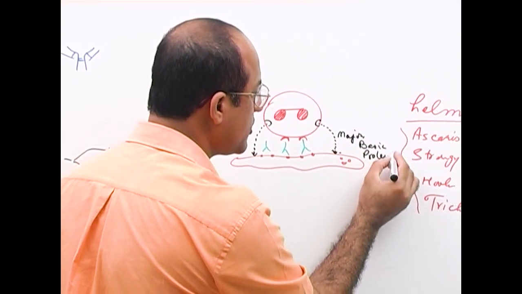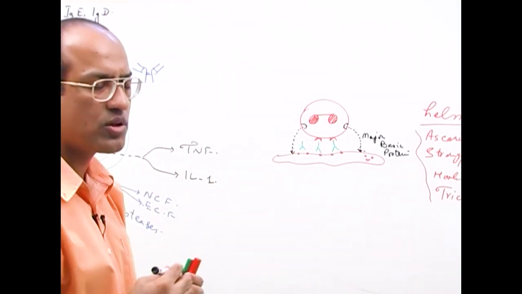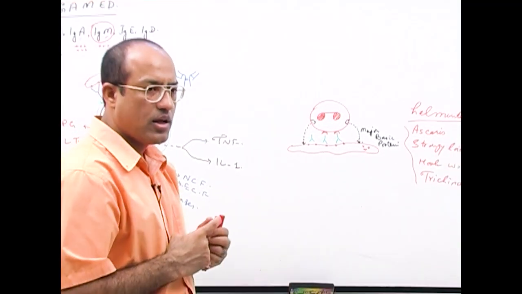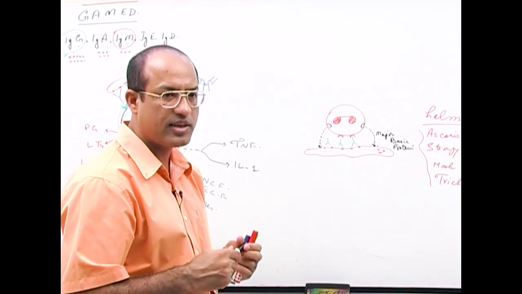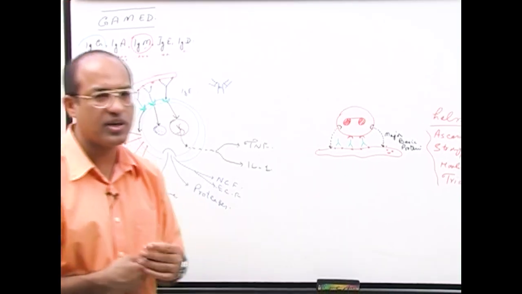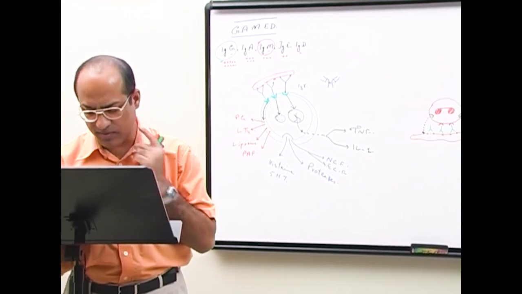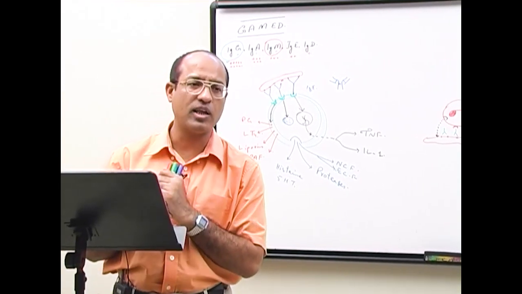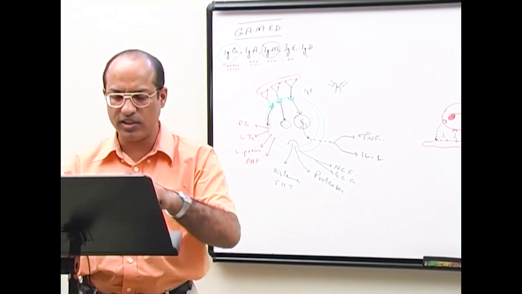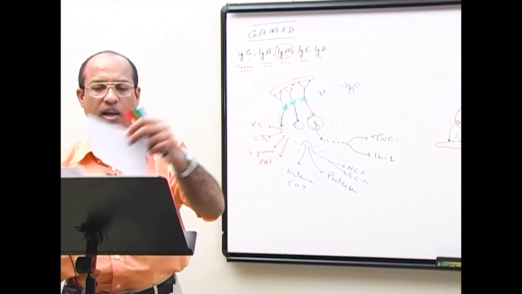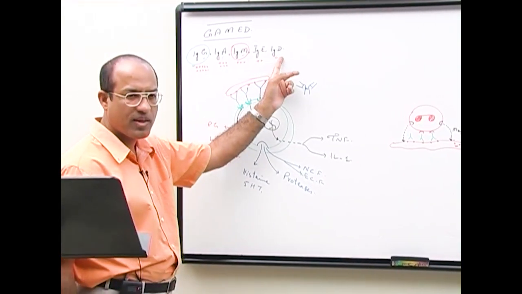protein. And this major basic protein and some other substances which are released by the granules of the eosinophil, they destroy the parasites, right? In this way, IgE helps us to kill our parasites, right? And the people who are having these parasites in their body or the larvae of these parasites, these people have high concentration of IgE. And now we come to the last antibody group, and last class is IgD.